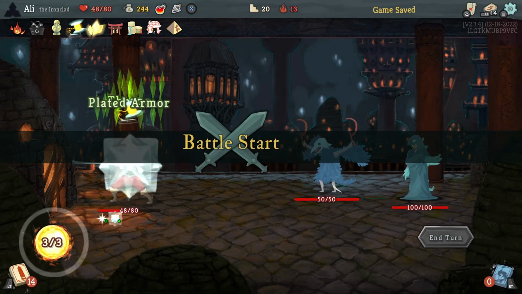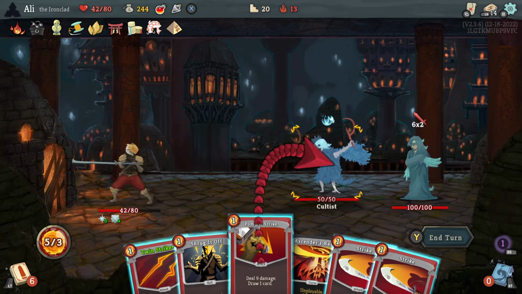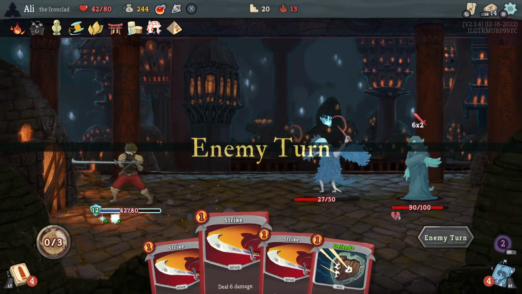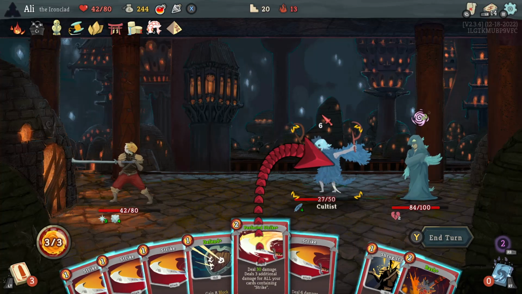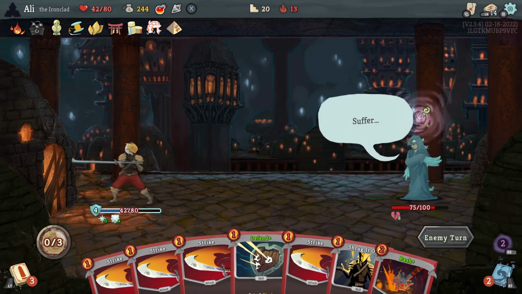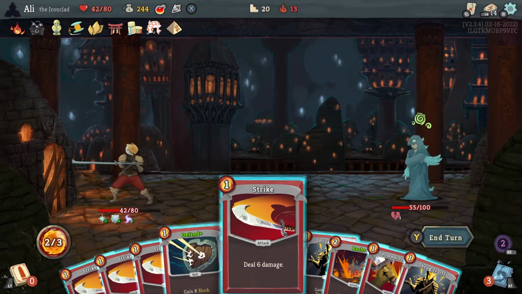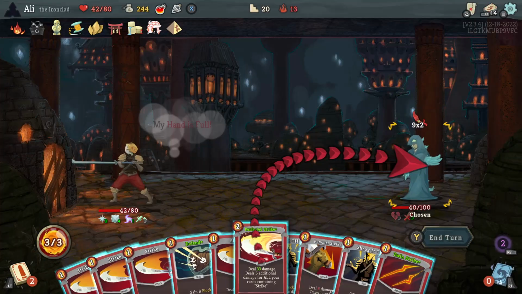Man, where are all my strikes? Excuse me? Okay. Didn't punch through my armor. Sapper. Alright, we only have 2 things left in our draw, and one of them is Perfected Strike. Well, let's do it like this, and let's bash you. And now you're dead, son.